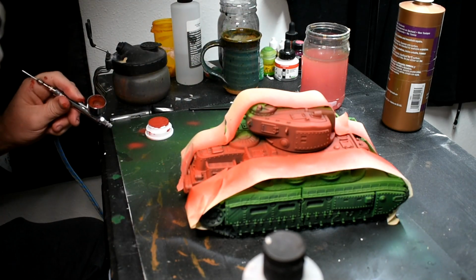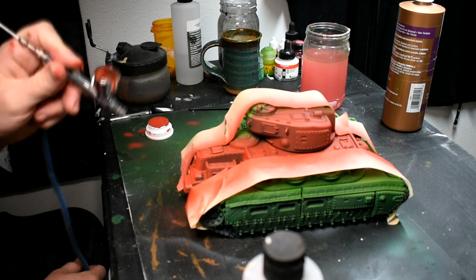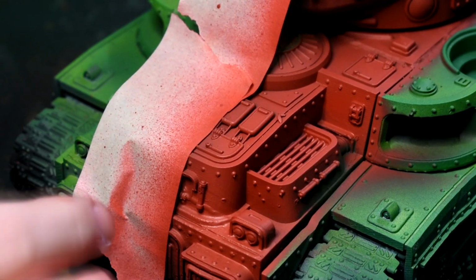Also, I decided to leave in the paint peeling process because people tend to really like that on the internet, and I thought I'd share that with you guys. Tell me if you enjoyed it as much as I did.